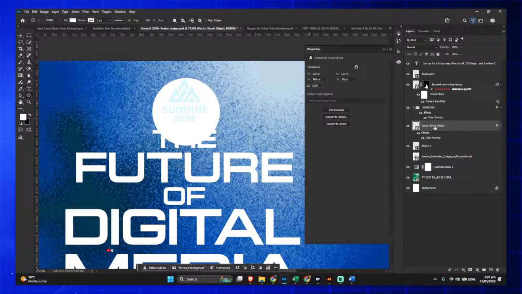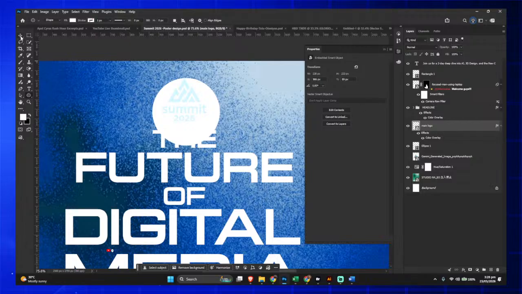To name a layer, you just double click on the text allocated to that layer. So we double click on this vector smart object text, and it allows us to edit it. We are going to name our layer main logo, and then press enter. So now we've named our layer main logo, so we can easily identify it.